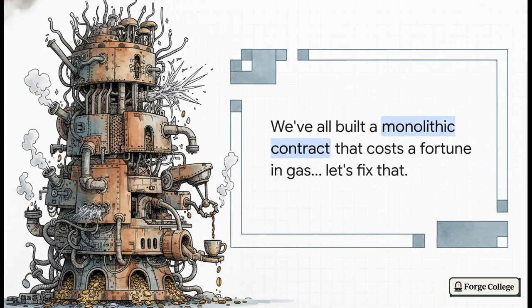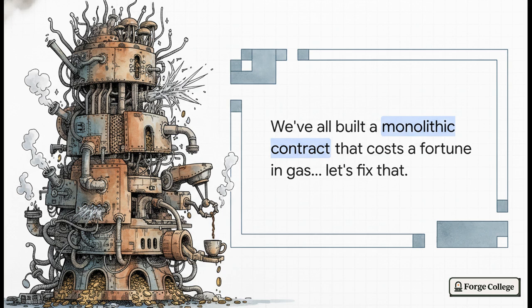Okay. Let's be real for a second. We have all been there. You start a new project, you add one function, then maybe another, and suddenly you're staring at this massive, monolithic God contract that literally does everything. It manages tokens, calculates fees, it probably even tries to make you coffee in the morning. But the reality is, when you actually try to deploy or run that beast on the Ethereum virtual machine, it costs an absolute fortune in gas. And worse, if one tiny little thing breaks, the entire system comes crashing down.